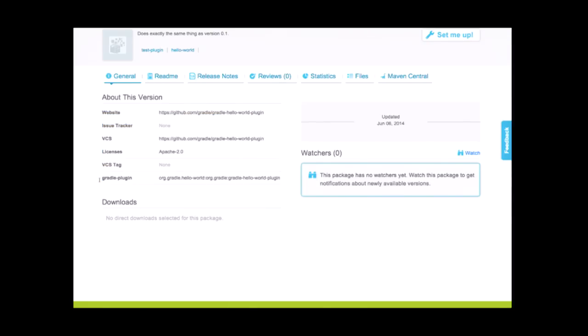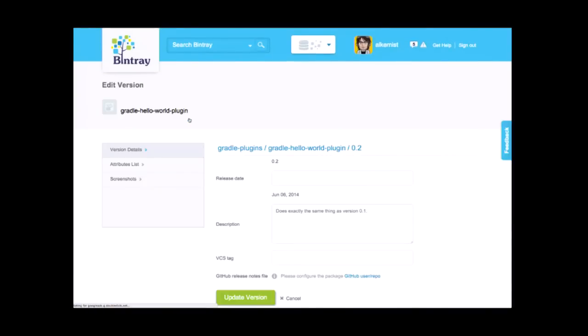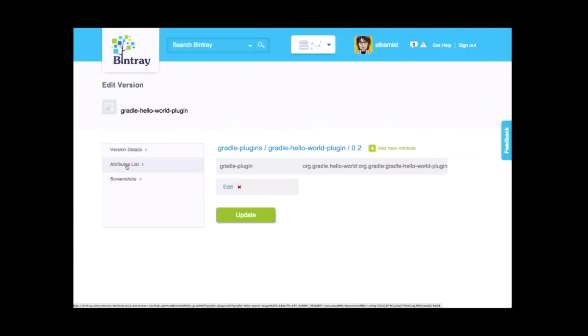The instructions that I put up before go through this in more detail, but we need to add an extra bit of metadata to this version object to get some information to the plugin portal. So in Bintray, you can associate arbitrary attributes with versions and packages. And so for all versions I want to include in the portal, I add a Gradle plugin custom attribute, and I do this via the UI. If I'm the owner of this package, I hit the edit button, I go into the attributes list, and I see here's my Gradle plugin custom attribute.